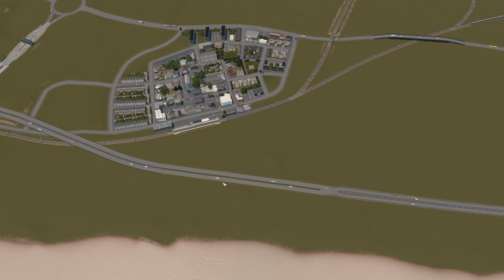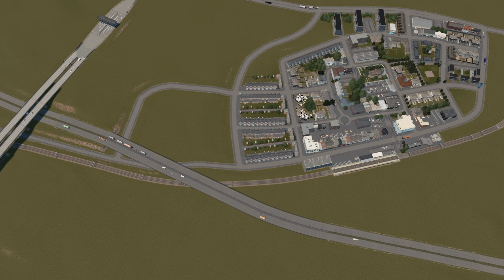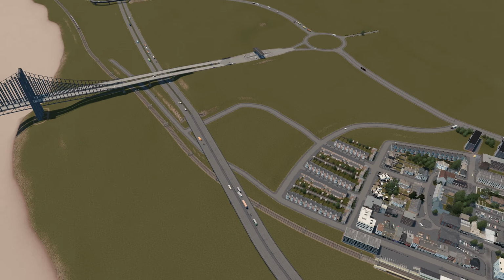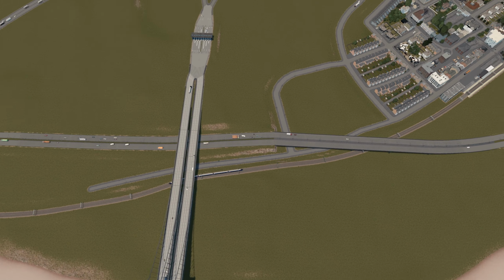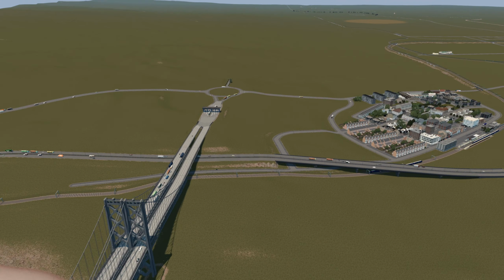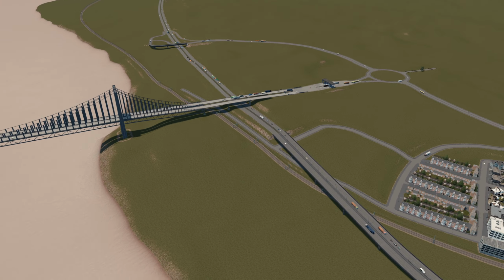So because of that, I haven't really done too much over here. Or over here you can see I started to build out another section of this city and put a small road connection underneath the bridge and underneath the highway. But you know, for a decent sized build today, I'm pretty happy with how it's come out.